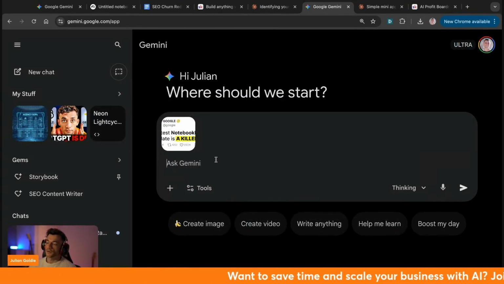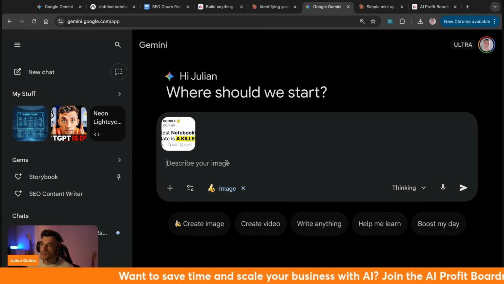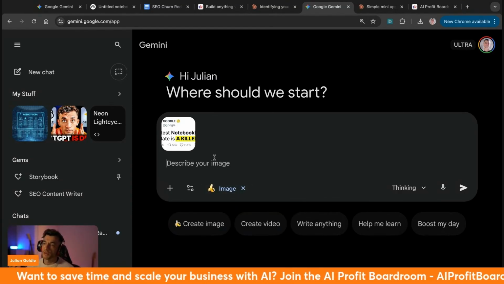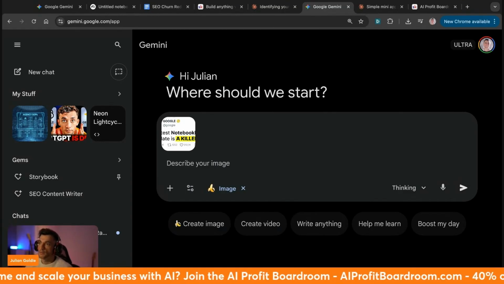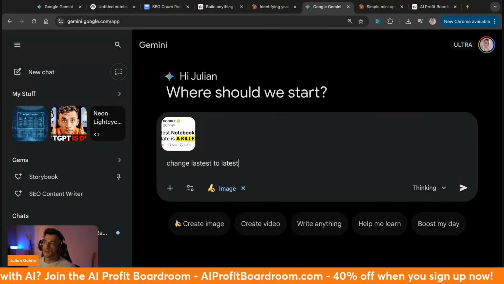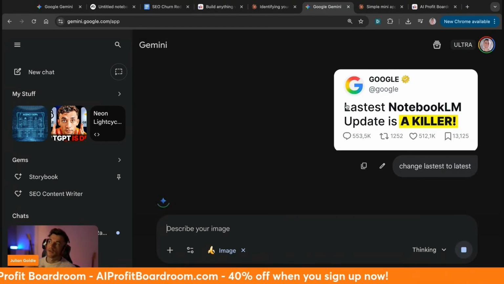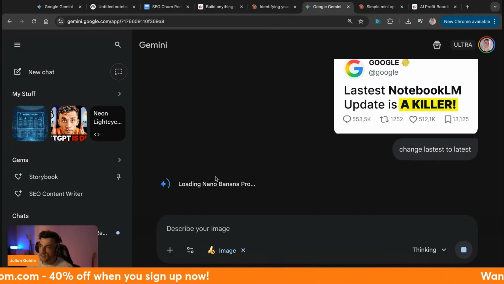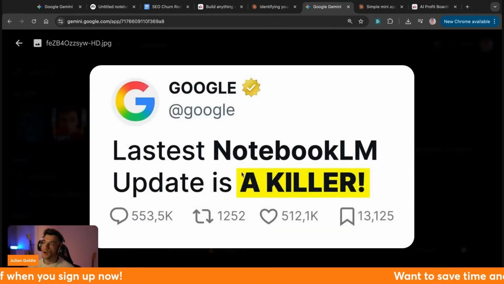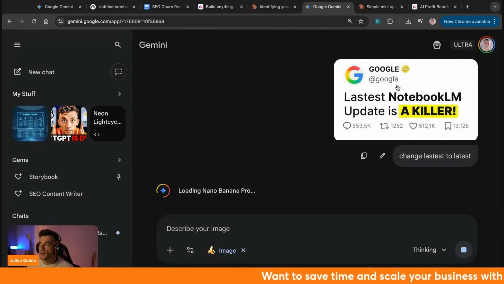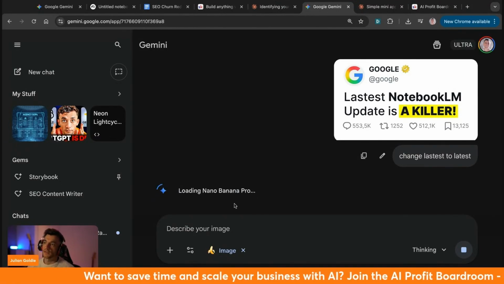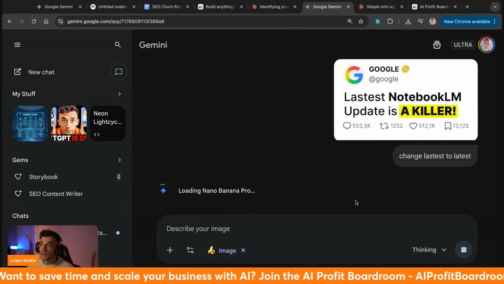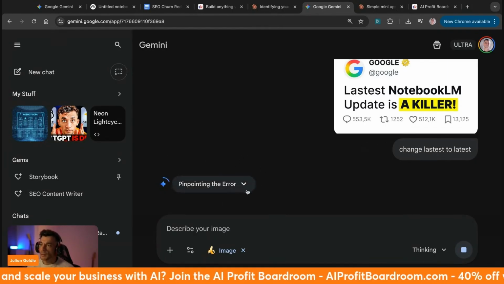So we can now go inside Gemini. We'll go on tools, create images, use Nano Banana, and we're using Gemini 3 as well in combination with that. And then we can say, okay, change to latest. And we can actually edit that thumbnail so that it generates a corrected version of the thumbnail. So, you know, if you need to move faster, if you need to change something, or let's say, for example, I wanted to focus on creating a live stream about Gemini 3 instead of NotebookLM, I could actually just go inside the chat, describe exactly what I want, and edit the image right there. And then it will take a couple of minutes to generate that.